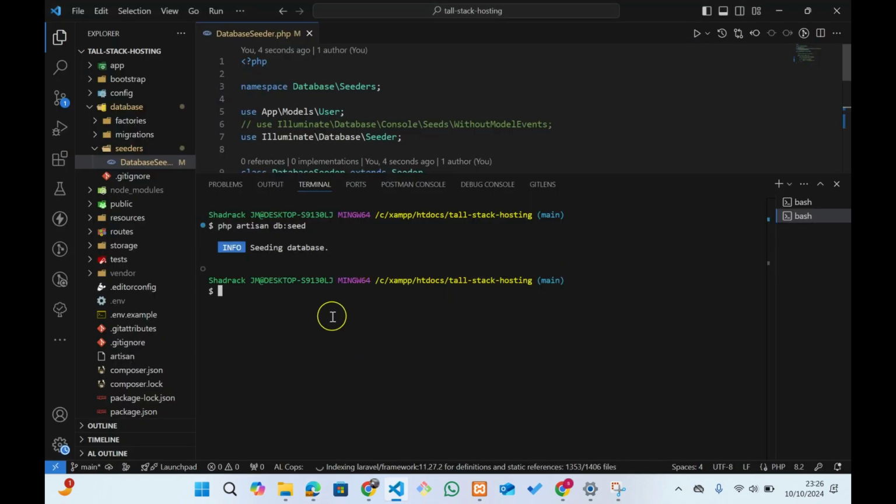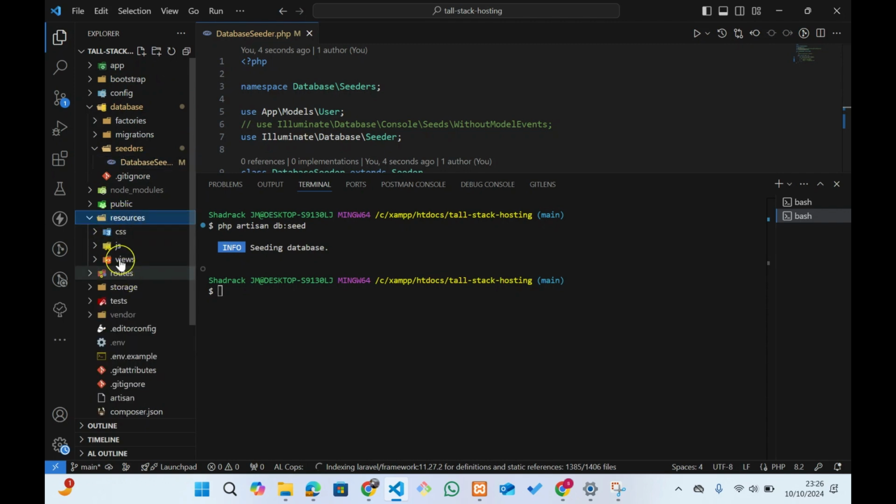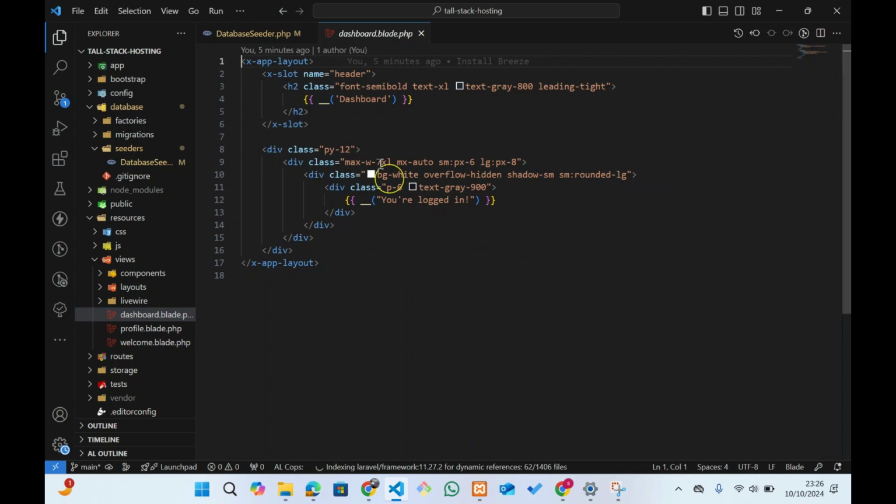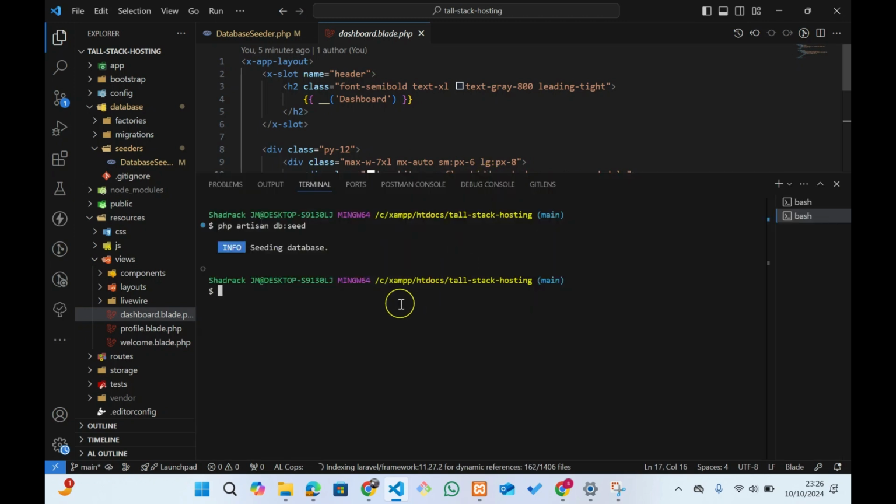So to fetch that list of users, let's go to the dashboard, which is right here, as you can see. We want to create the Livewire component that will list the users on this page. So let's create that one.